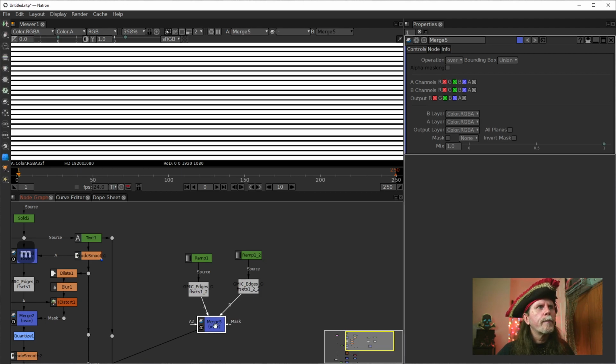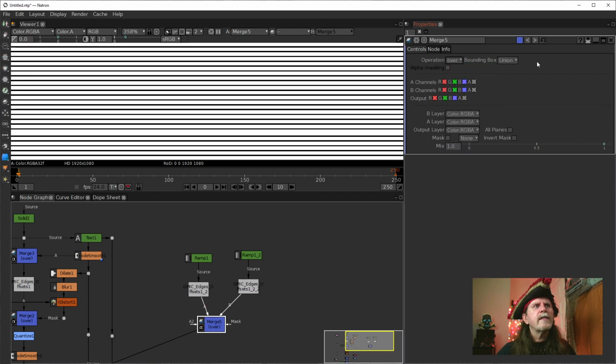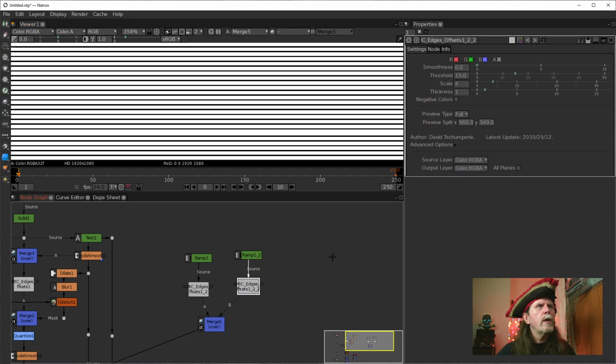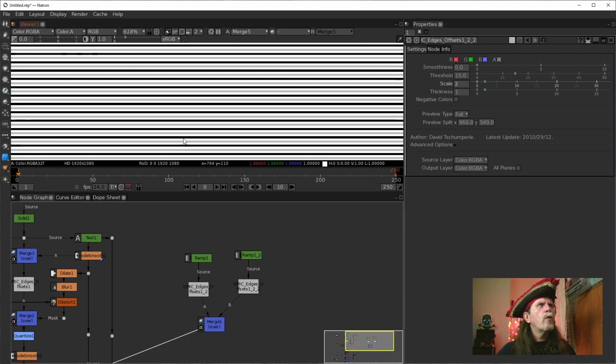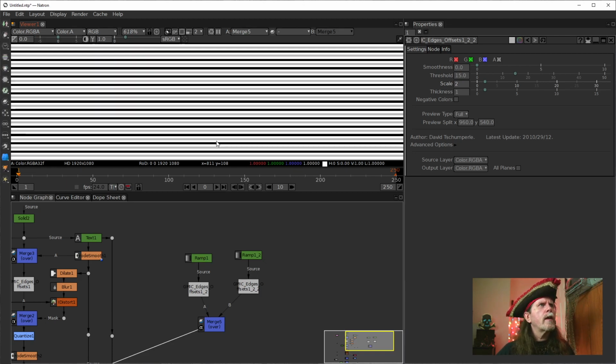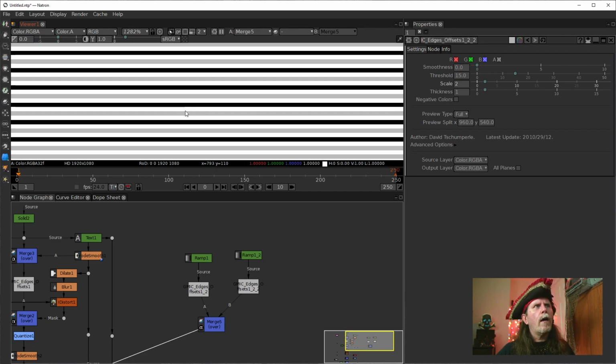Let's see. If we change it so that they are, let's just bring it down so that one's 50% over the other one, like so. And then change one so that instead of scale is 4, we'll change it to scale is 2. Okay, yeah, so right there we go. So we can see that the 2 lines are gray and the 4 lines are black.